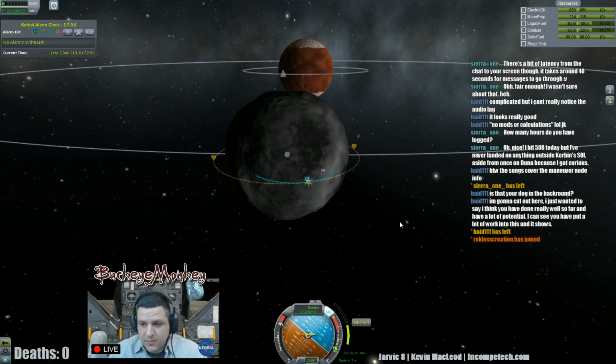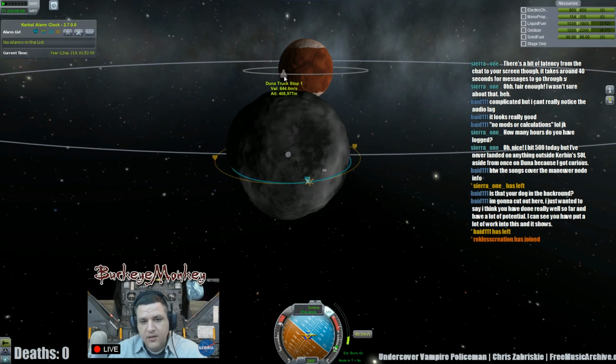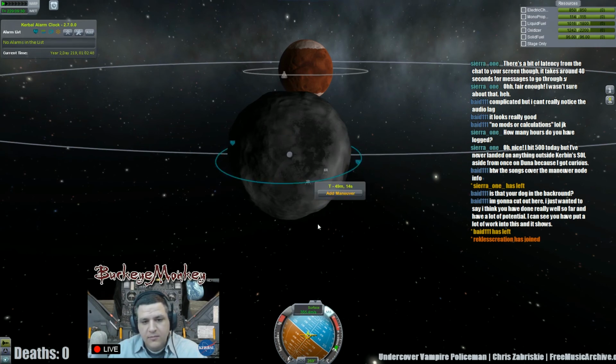I am currently taking back off from Ike. I got a sample there. And then I'm going to head into Duna to meet up with my Duna truck stop, which has a science lab and some more fuel for me. Then I'm going to land on Duna, get a sample there, hopefully not crash. And then head back to Kerbin.